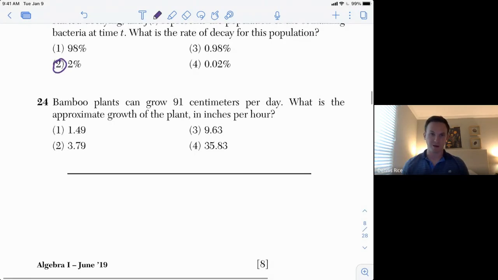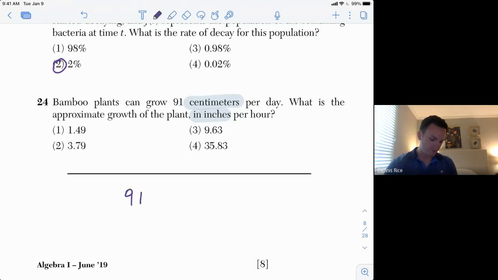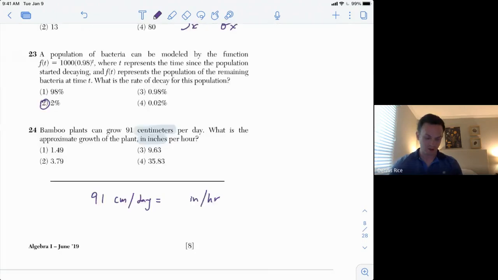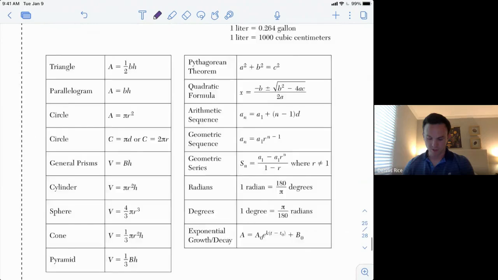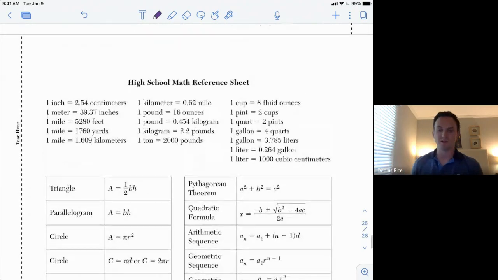You don't need to have these memorized. So it's talking about centimeters and inches, right? It wants it to go from 91 centimeters per day into, what does it want? Inches per hour. Okay. So I'm going to scroll down. I think I have them attached here. The little reference sheet. When you take the Regents, you get the booklet. See how it says tear there? You rip it out and keep it on your desk. This way you don't have to flip for it. I also tell people to rip it out, so you don't forget about its existence, because it is all the way at the back of your booklet.